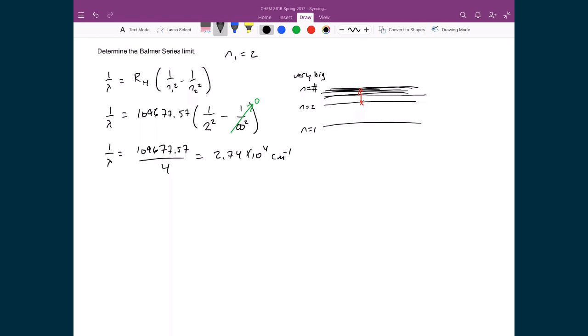And so now we're going to relate this value in inverse centimeters to the energy of the photon that's associated with this transition. And so recall when we did the photoelectric effect, energy is equal to h nu. And so I'll use the same c is equal to lambda nu, so that we can relate E equal to h nu to lambda. Solving for nu, the frequency is just c over lambda. So I'm going to take this value and stick that into there. E is equal to hc over lambda.